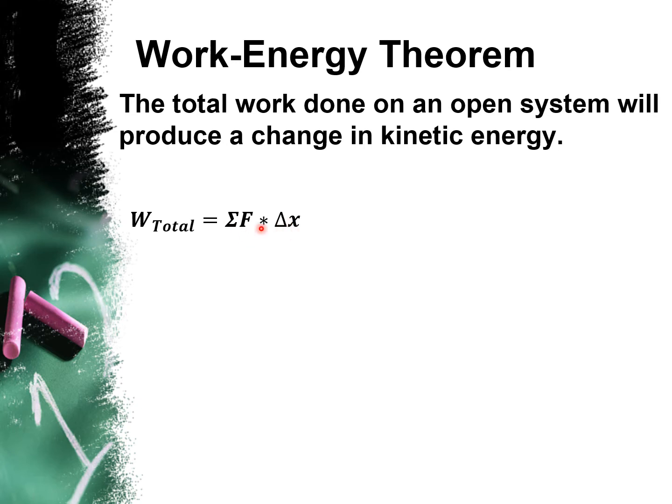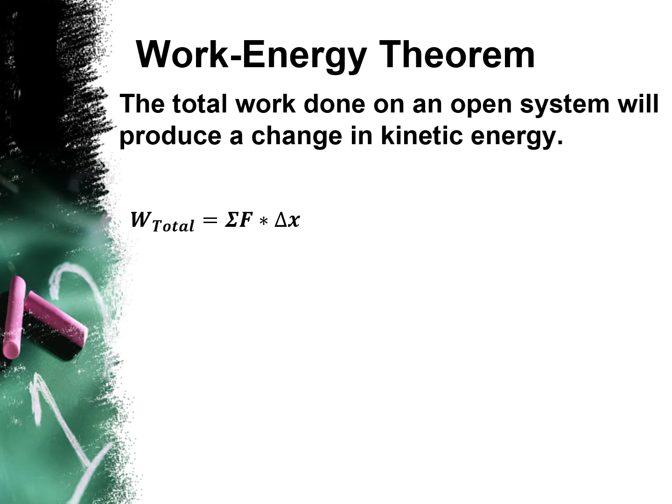So we have the total work done on the system is going to be equal to net force times displacement. Something to keep in mind here: the net force is not usually something we have in the work equation. A lot of times when we talk about work, we talk about the work that one force is doing, and that one force times displacement gives me the work for that one force. But if we have multiple forces acting on a system, then to figure out the total work, we need to take the net force times displacement. To find the total work on the system, you could take each force and multiply by the displacement to figure out the work of each one added together, and that'll give you the total work.